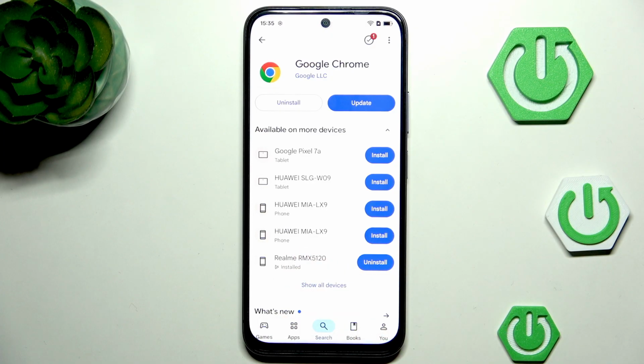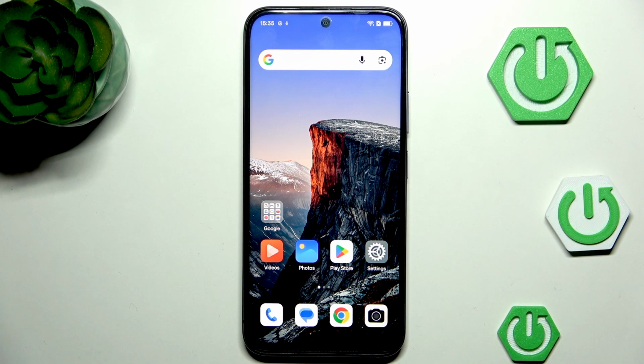And as a last resort, which might be confusing a little bit, but as a last resort, I also highly recommend to check for the system updates, because I said that older apps might have problems with newer systems, and newer apps might have problems with older systems. So it's important to check for the updates and actually update your device.